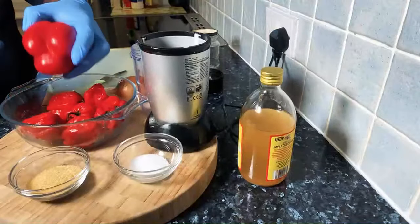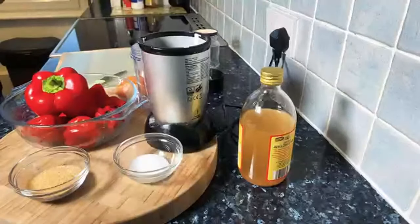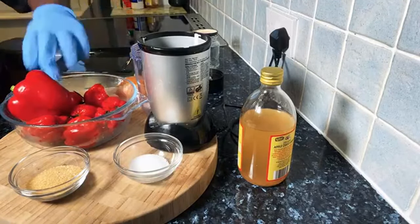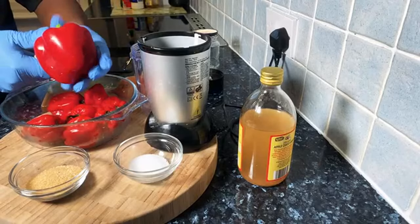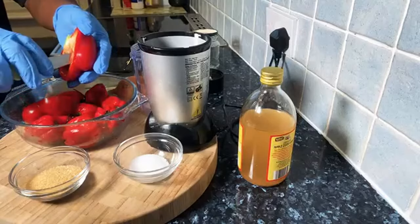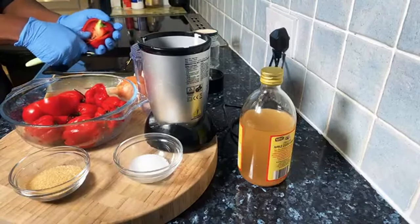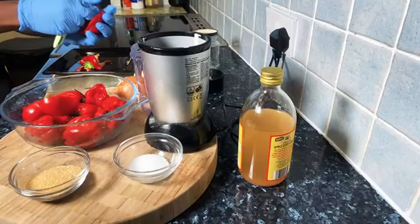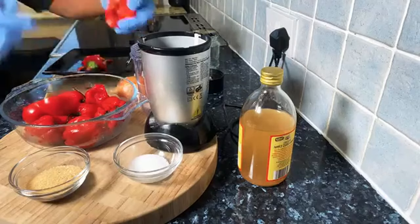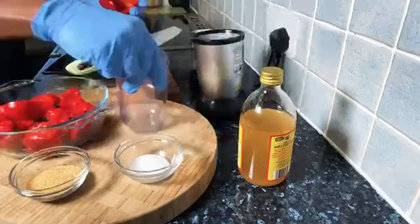All right, now you need a bell pepper. Bell pepper is very good when you're making recipes like these. I'm using a red bell pepper. You cut the red bell pepper into half just like this, and you want to remove the seeds. And not only that, the bell pepper is also amazing to help tone down a little bit of the Jamaican hot scotch bonnet pepper.